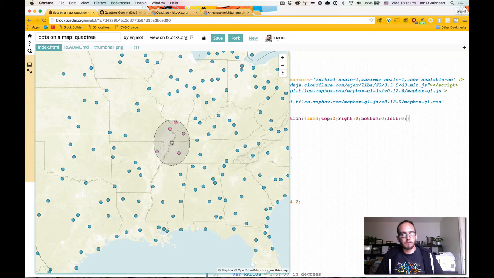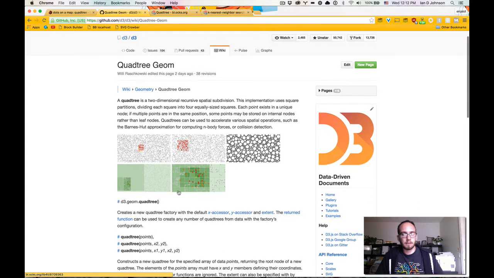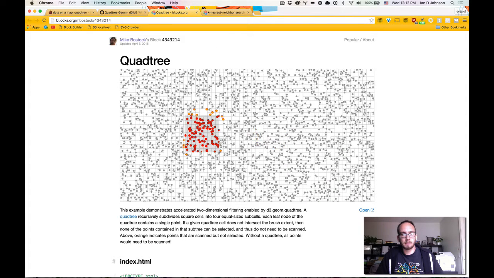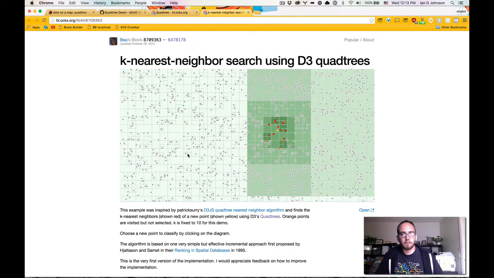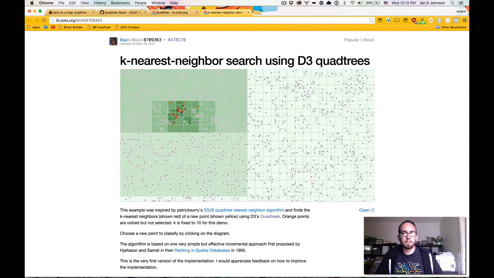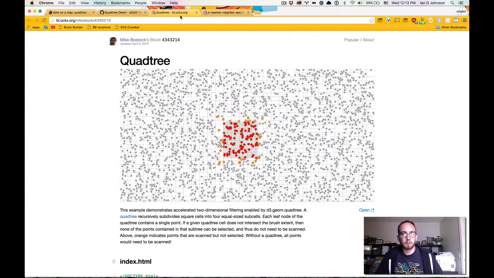I mentioned this Quadtree thing. It's an algorithm implemented in D3, and it's typically used to do things like select a small subset of a big scatter plot. Maybe if you click near something, it gives you the nearest points. But it's almost always using XY coordinates in all the examples I've seen, at least. That means the actual pixels in your block.